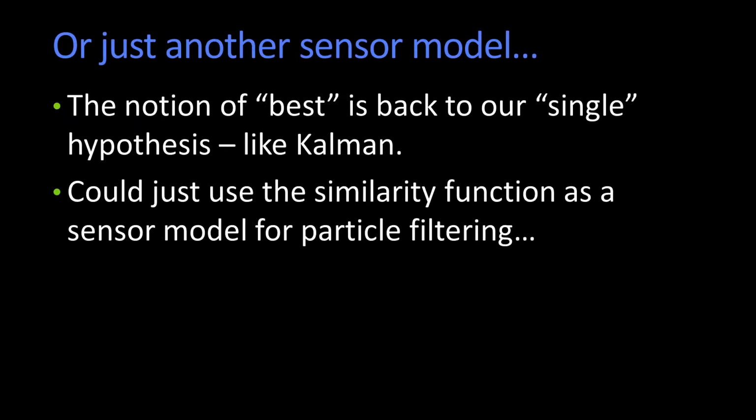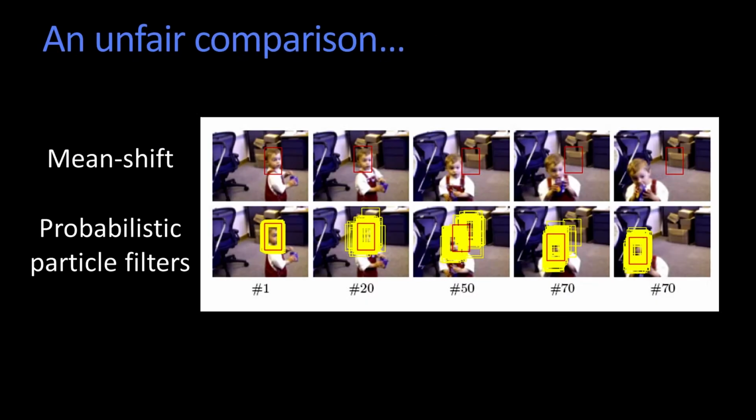And in fact, people have done this, and now I have to show you a totally unfair slide. The reason it's unfair is this slide I was looking at is from a presentation given online talking about mean shift. I don't actually know the source of this picture, so I can't give you the reference to go look it up, etc. And then they show this interesting thing where the mean shift is tracking this cute little kid and then falls apart. Okay? Now, why would it fall apart?